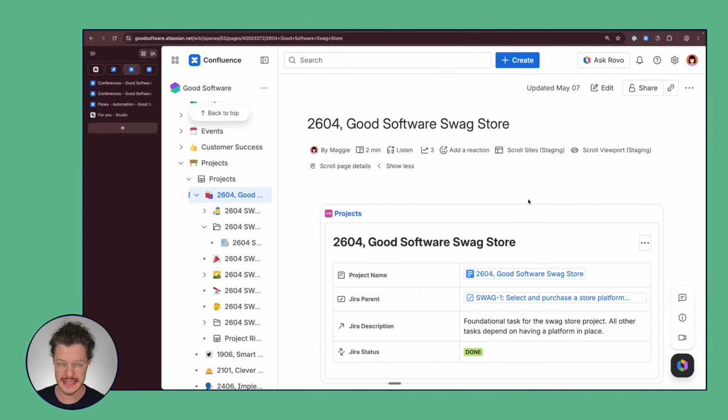So there's an estimated $15,000 to $20,000 in savings that will come to the events team if the swag store is up and running. This happens all the time in our organizations, right? These sorts of impacts are really important.